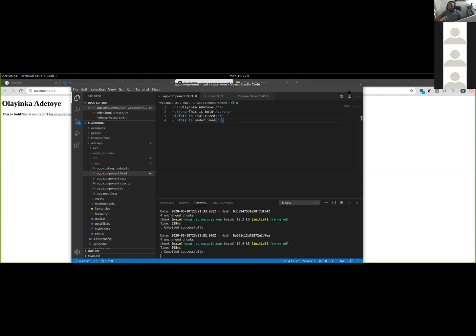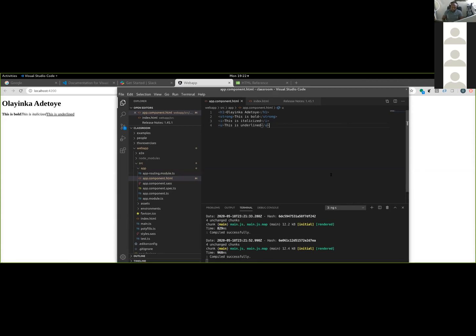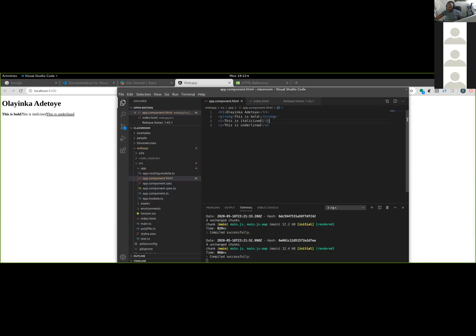This has brought us to a point where I will talk about two types of elements. You know the difference between them because they impact how you lay out things on the page. We have two major classes of elements: block elements and inline elements. Our H1 is on a different line from the others. The others, even though I have them on different lines in my code, show up on the same line on my page. The reason is that all these other tags are inline elements, but my heading tags are block elements. A block element is an element that takes the entire line.